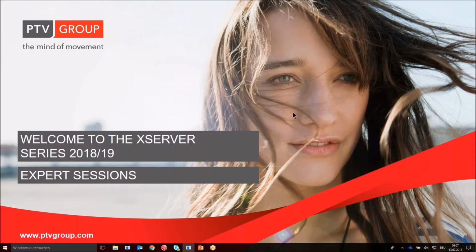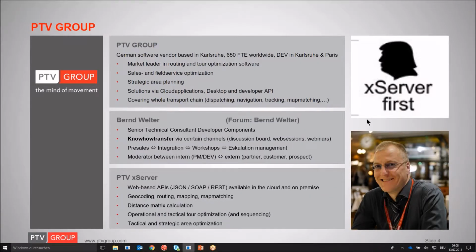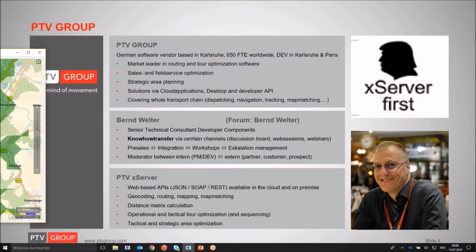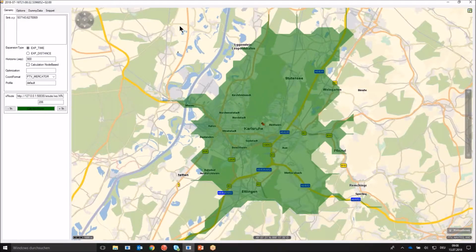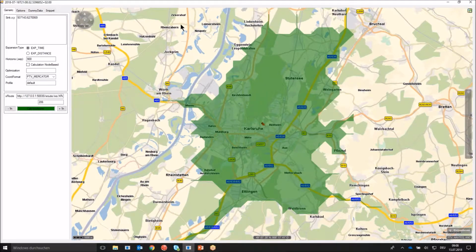Maybe you've already seen some of our samples where we are using the so-called speed patterns and truck speed patterns for the computation of more realistic driving times and driving distances in the context of routing. Regular routing, which for me just means from one location to another location. And this short session is dealing with another topic, which is in fact time-dependent routing, but applied in the context of so-called isochrone routing.